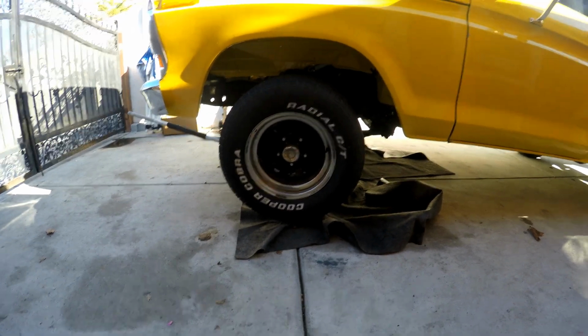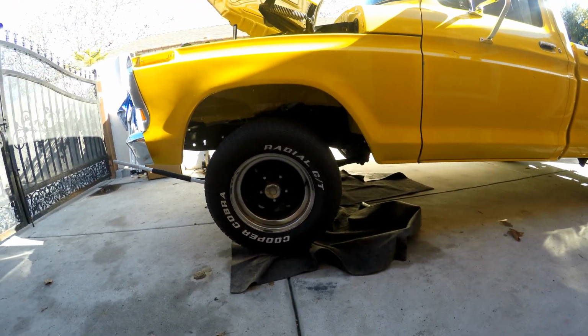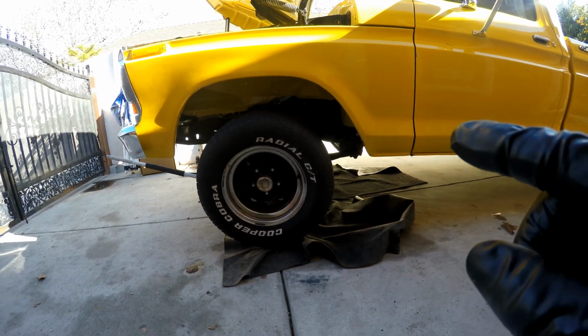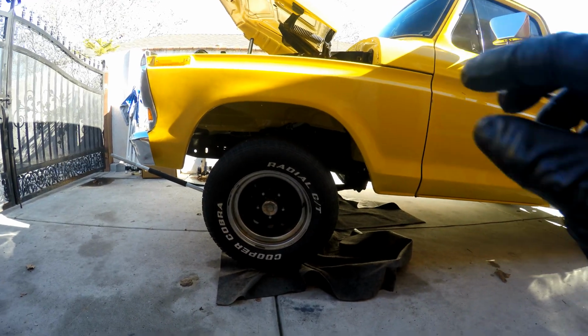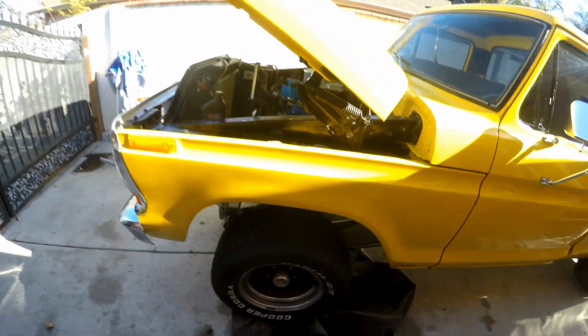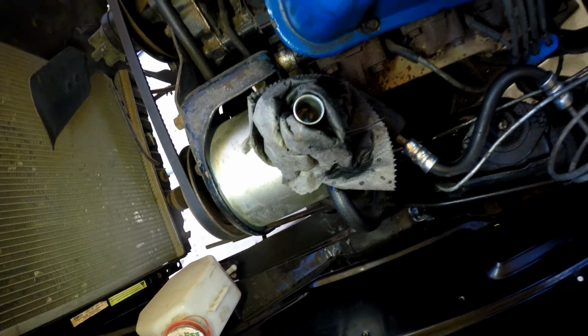With the wheels off the ground, you want to do full lock about 2 or 3 times to make sure that you can manually bleed whatever you can before the power steering pump is on. This way you minimize the chance of the pump running dry. So we did that a couple times. You can see I'm still pretty full in the reservoir, so we're going to have to go ahead and start it.